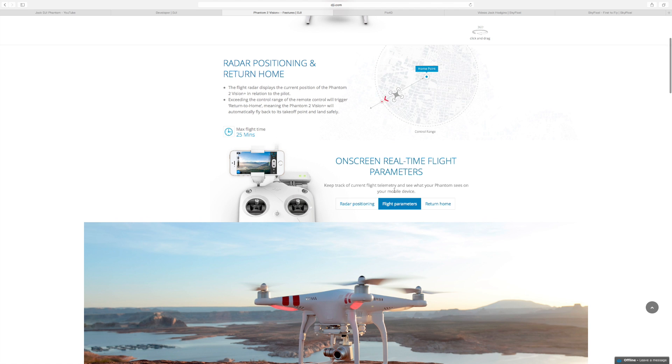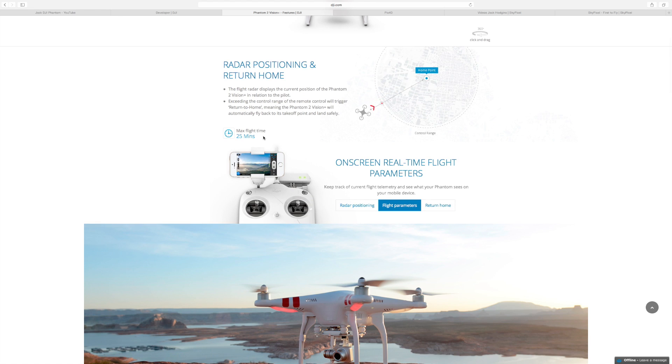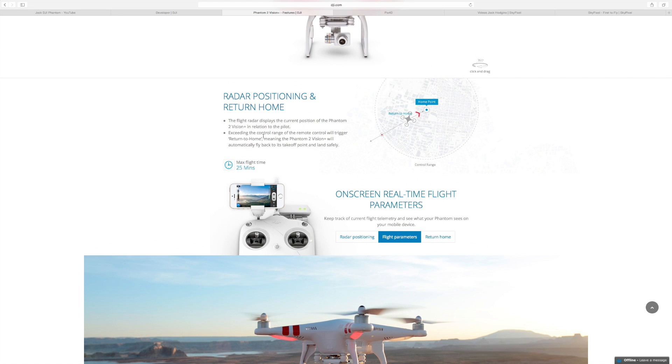So that's literally the new Phantom. They claim 25 minutes flight time — I don't really get 25 minutes from mine. I suppose if you take the gimbal off and take anything else that draws power, you could probably get 25 minutes, but in theory not really. Has anybody actually tried flying while downloading your footage at the same time? It'd be interesting to see how much that reduces battery life. Maybe when I get mine up and running again, I can actually test that one out.